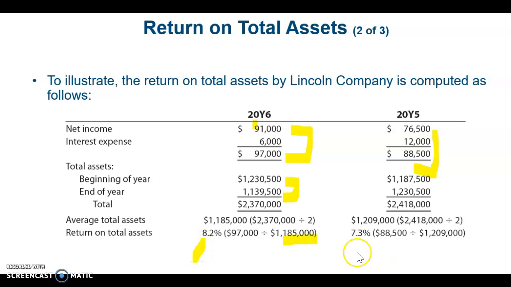So it's a little bit higher here than it was in the previous year, but we would want to compare that to the industry too. You also have to think about what kind of company it is, okay? Because this might be different depending on what we're making. Like if we have a lot of total assets that we use in the business to turn a profit, it may be a bit different. So this is why it's so important to compare this percentage to the industry.